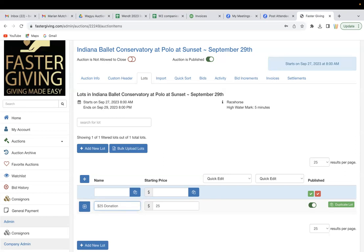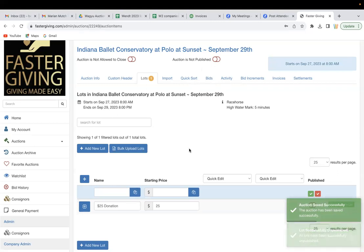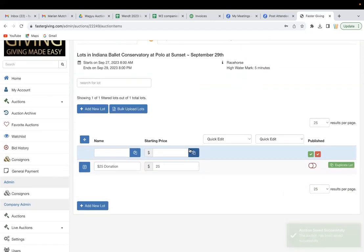Okay, cool. Thank you. And my understanding is that when we are ready to open up the auction, we just notify you, and then you flip the switch to published. Yep. We can have it published whenever, but what I would recommend is I would open it up the week before even, just to have it available, because it's not going to hurt anything. And then what most people do is, and I am not polo educated at all, but I know there's a break and then there's another half or 2 more quarters.